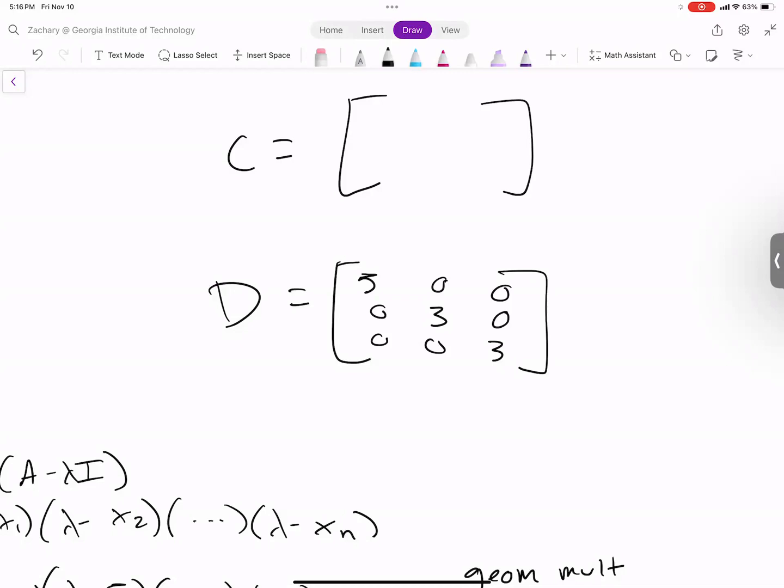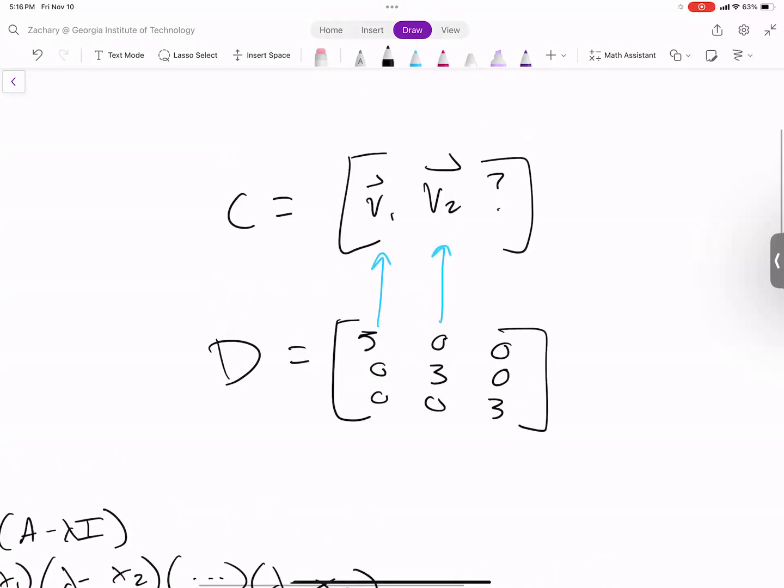So, how do we do this? Well, we know lambda equals 5 is going to have how many eigenvectors? 1, a dimension of 1, so this vector does exist always. Okay? We said for lambda equals 3, we know we're always going to have at least 1. But do we know what goes here? No, we have to know that the 3 eigenspace is a plane so that we can have 2 linearly independent vectors. So once again, D is my eigenvalues on the diagonal. C is my eigenvectors, they're the basis of the eigenspace for each lambda, okay?